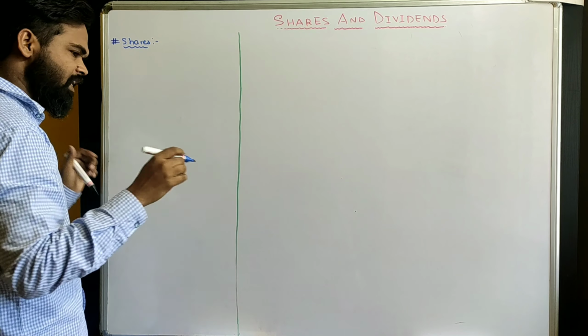So you got to know something more, that the dividend can be expressed as a percentage of nominal value. In this case it is rupees 20, because for each share the person is investing rupees 100 and he gets an annual dividend of rupees 20 on each share, which means in this case it is 20%, which is the rate of dividend.